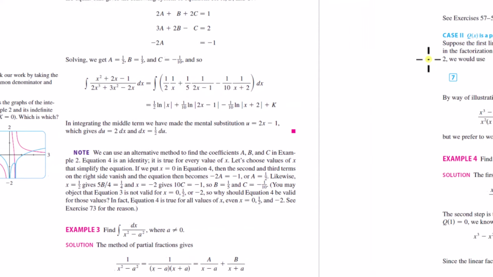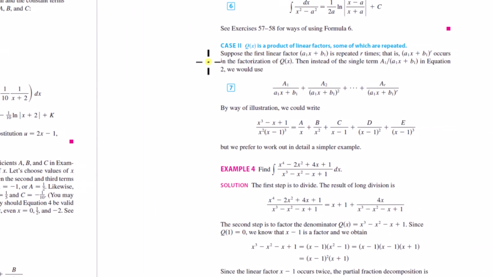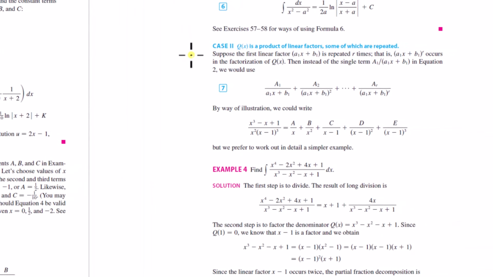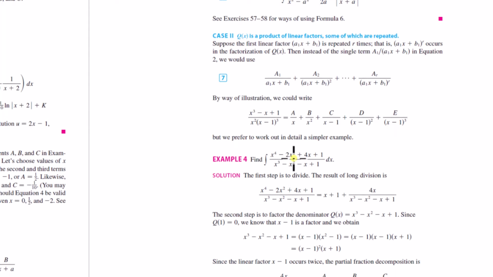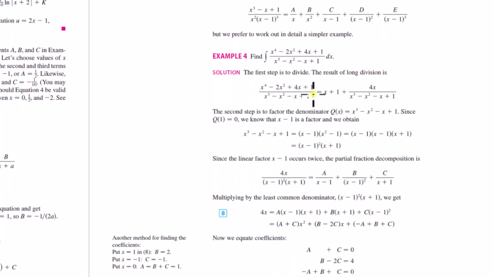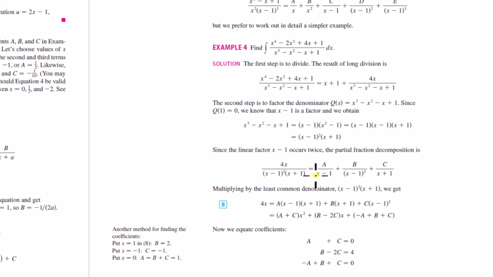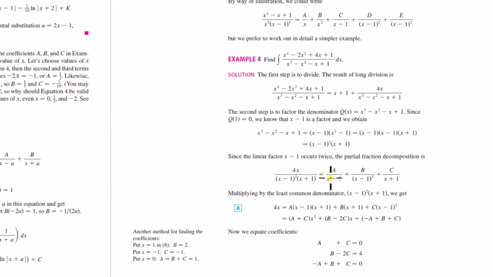Okay, so now case 2. We want to look at how you integrate a rational function where you have a constant in the numerator and then a linear factor in the denominator raised to a positive integer power other than 1. Okay, so you perform the partial fraction decomposition here, and you get something like this. So we know how to integrate this and this, but what about these? Okay, so here's an example. You're going to integrate this function. They do the decomposition, and so here's the decomposition, but then they solve for A, B, and C.